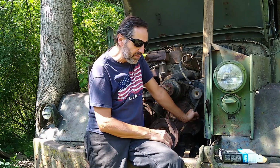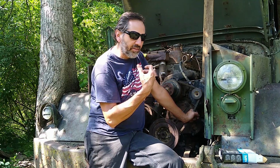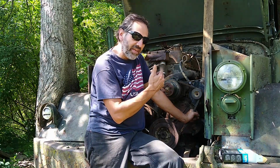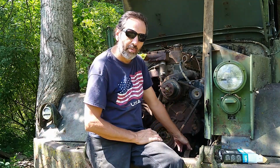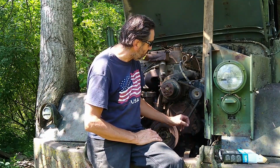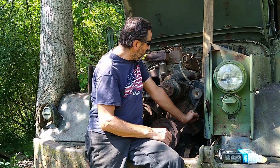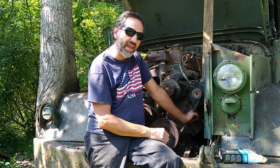Somebody else I hired actually helped me do the compression test initially on this. Basically one person has to be on the crane and at least one person down here on the ground. It looks to me like the engine has to come forward maybe 1.5 to 2 inches and kind of up at the same time. I have to get it up because there are some bolts that I couldn't get. I may have cut them off with a torch, I don't know. There are some bolts that I couldn't knock through these huge rubber grommets. They're just bound in there, and I couldn't hammer them through.